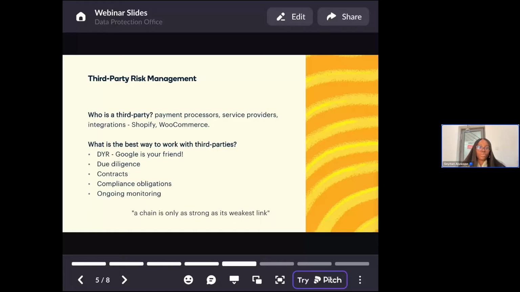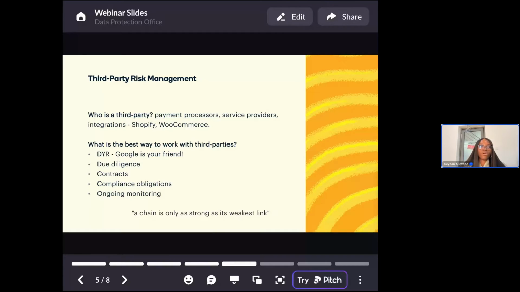And then make sure that on a periodic basis, you are auditing your relationship with the third parties. So just to make sure that everything that's in the agreement is being adhered to. So they're not processing data outside of your instructions. They're not doing anything that could come back to harm your business. And for third-party risk management, the extent of your engagement will depend on the service that is being rendered.